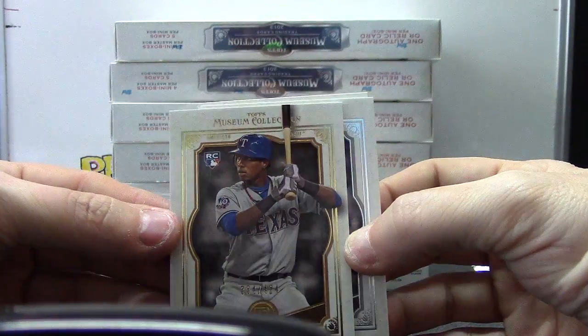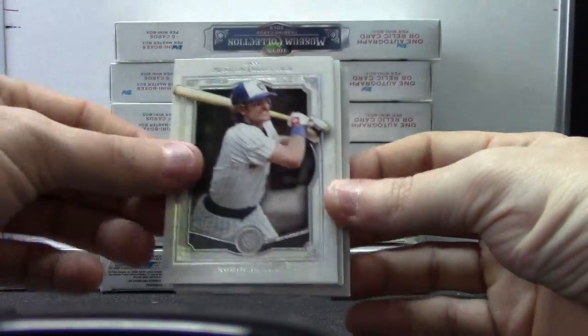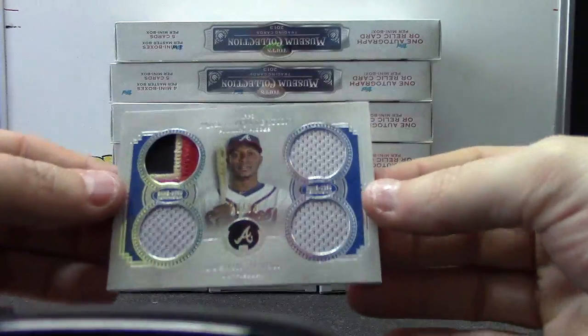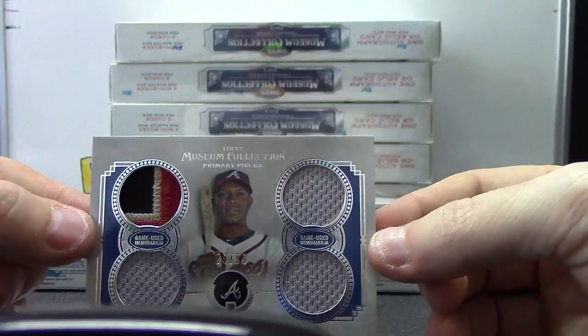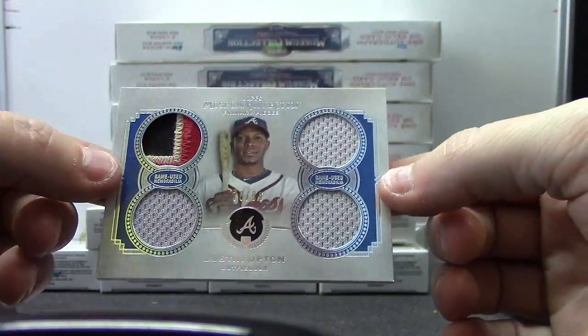Jurickson Profar, 424. Right. Yount. Cueto. Patch triple jersey of Justin Upton. It's actually his Diamondbacks patch, but goes to the Braves, of course. Numbered to 99. Triple jersey patch.